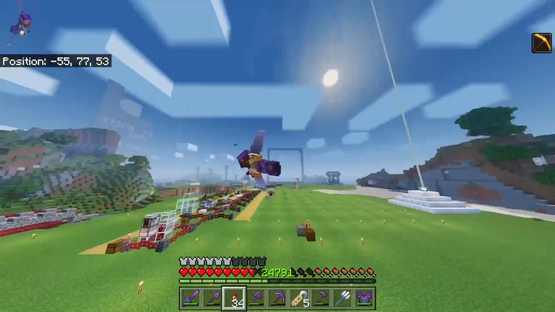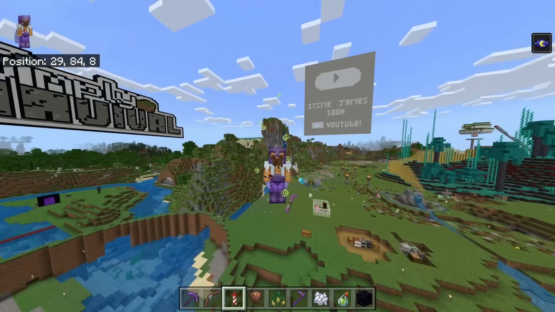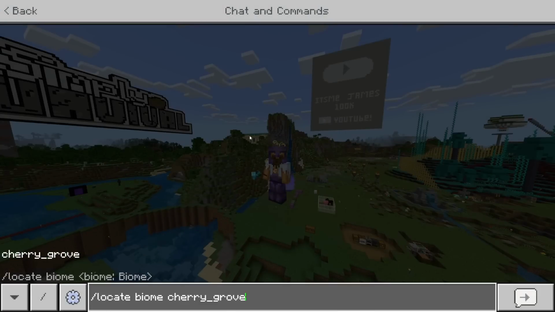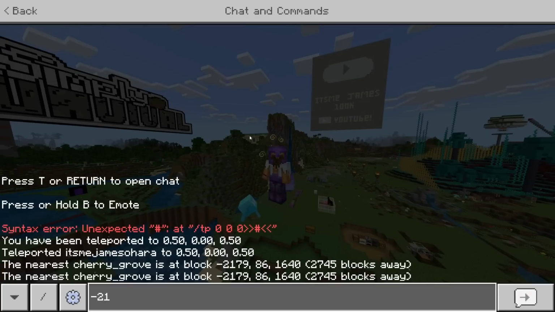Now, to do that, we're going to use the method that we used for the desert villages. Let's jump into preview. Sweet, I am now in a preview copy of Simply Survival. We're going to open up the command section and simply type in this command, locate biome cherry grove. We're going to click enter, and that is going to give us the coordinates of the closest cherry grove biome, and we are simply going to put in those coordinates so we can TP there.